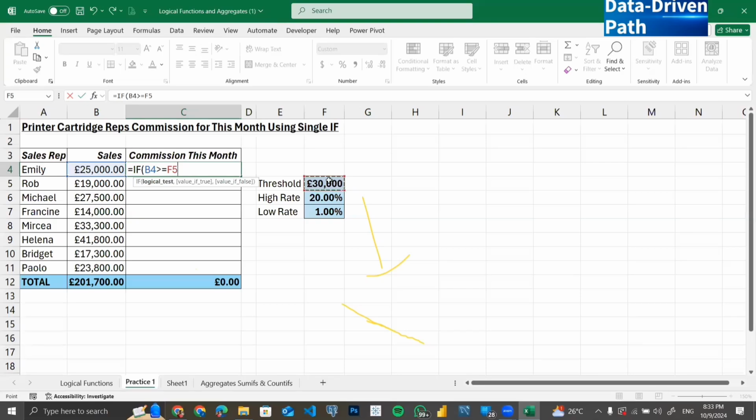Now, because this threshold will remain the same when I'm testing across this column, I will use my absolute reference, F4, for it. Absolute reference includes the dollar sign, like that, comma.